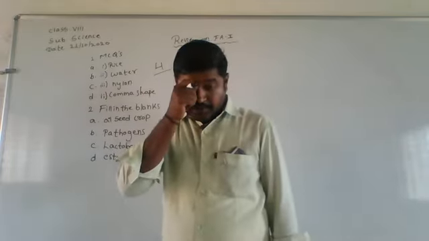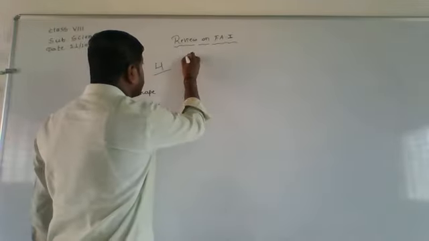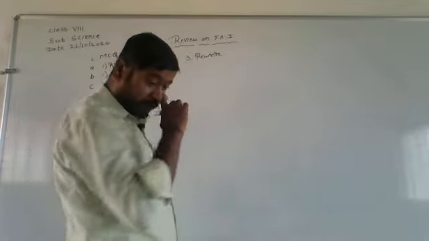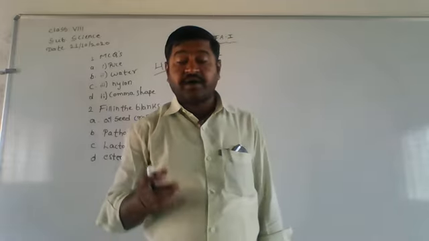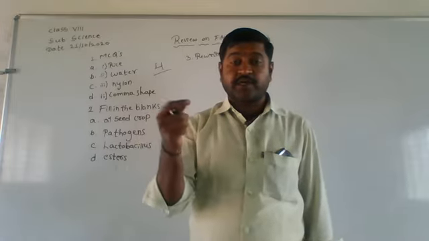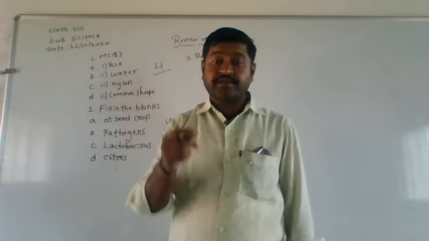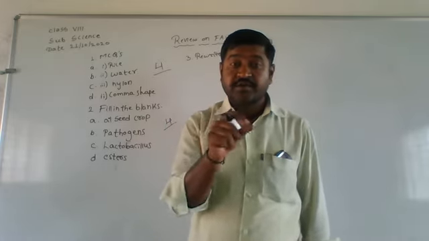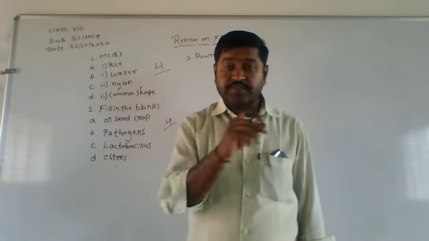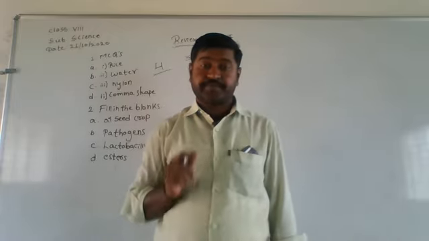Then the next, we have to do question number 3, rewrite the statements correctly by changing the underlined words. So they have given a statement. In that statement there will be one underlined word and you have to change that underlined word to one which suits that sentence. Is that clear? So what is going to suit there in that particular statement? That word has to be written instead of that underlined word.